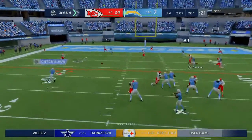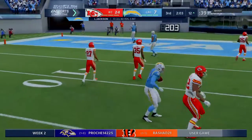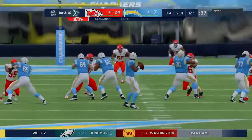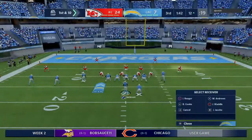Jackson will throw again. There's that man again. It's complete. And he is going to have the Chargers 1st down, and he was able to get it by plenty. A gain of 8 on 3rd and 3. Well, they've had a great, impressive drive going here, and that pickup ensures the drive continues.